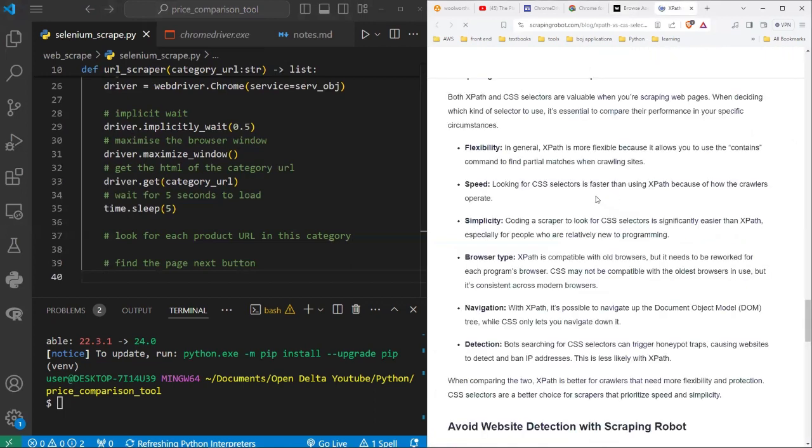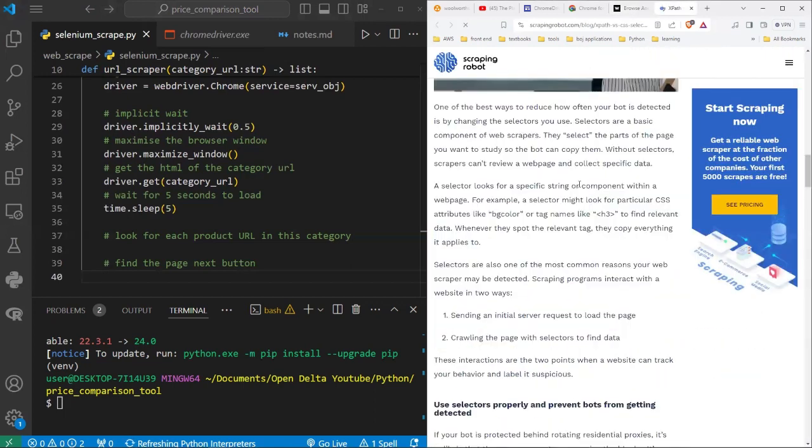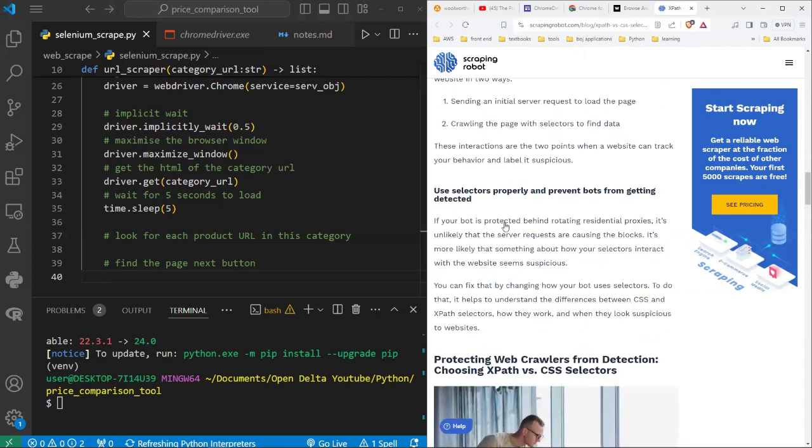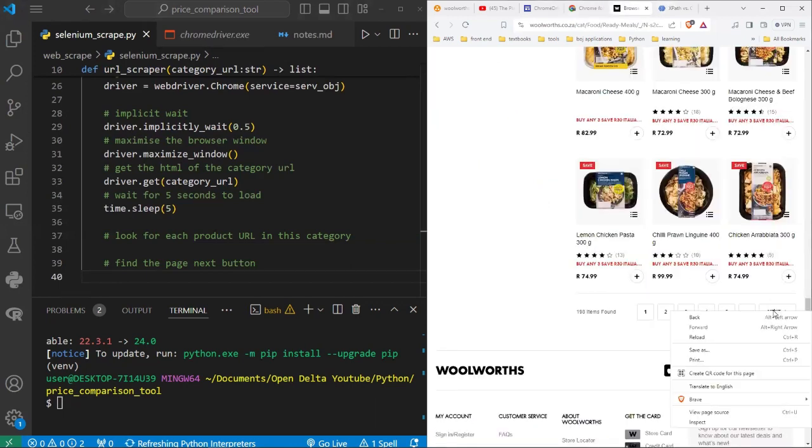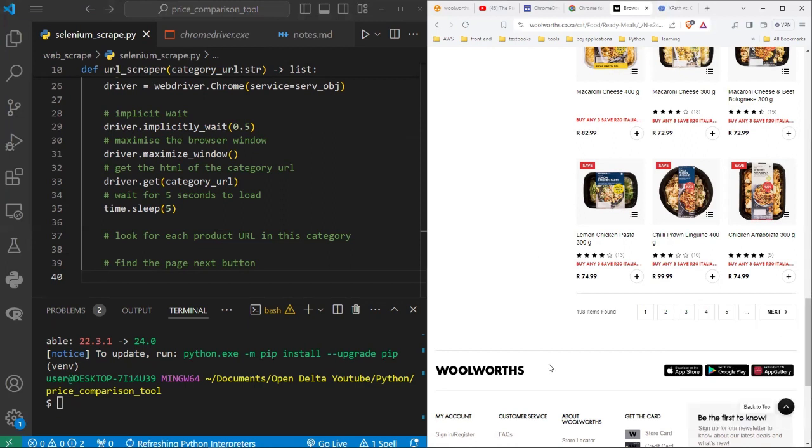There are two ways of finding elements on a web page: using XPath, or using CSS selectors. In this bot, I'm going to be using CSS selectors. You can read up on the differences between them. I'm just using CSS selectors. So now I'm going to look at this element. I'm going to right click on the page and click inspect.